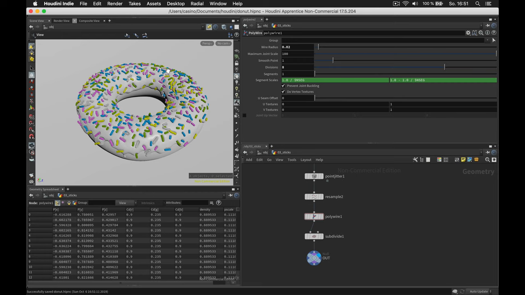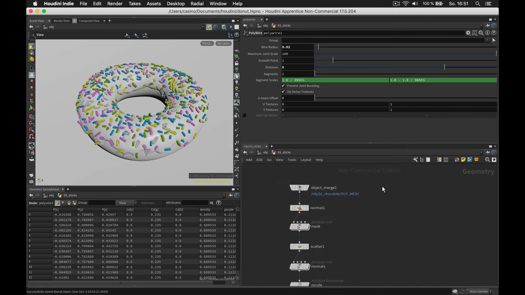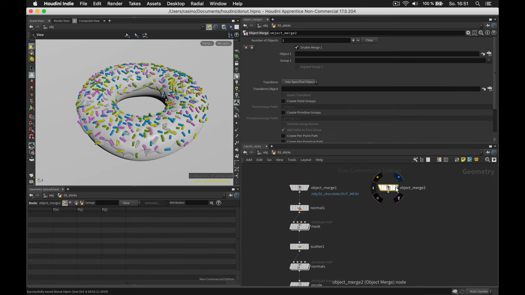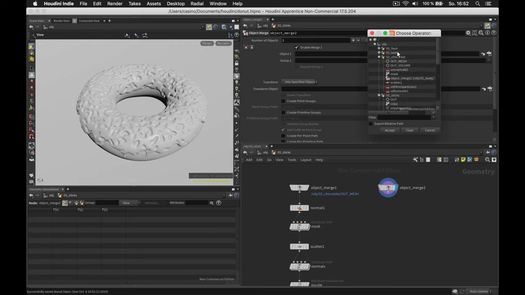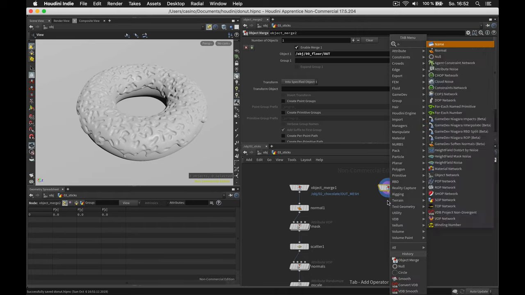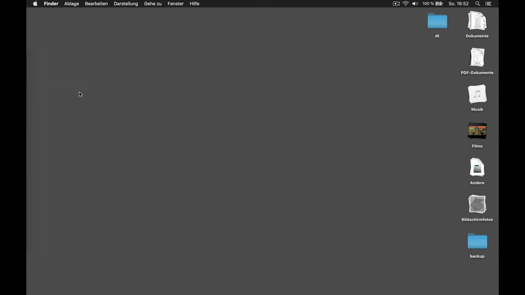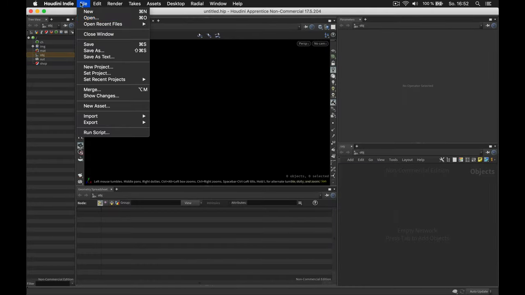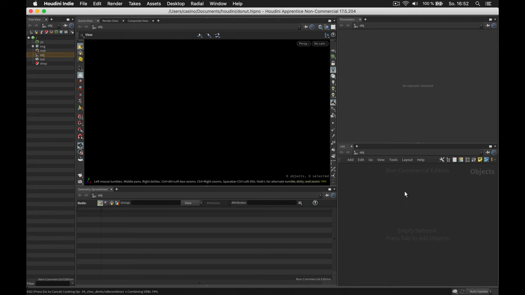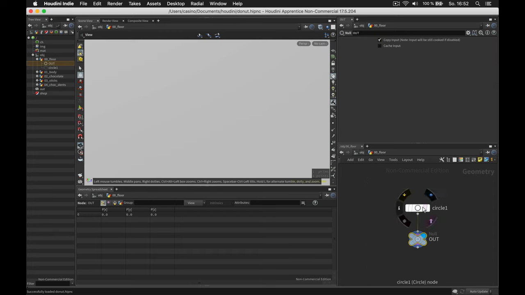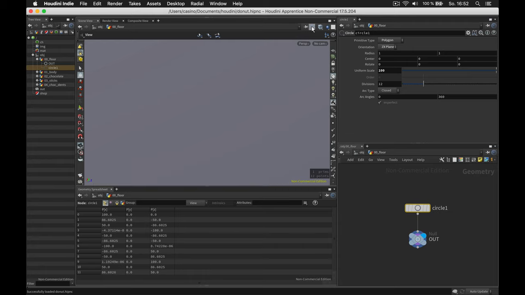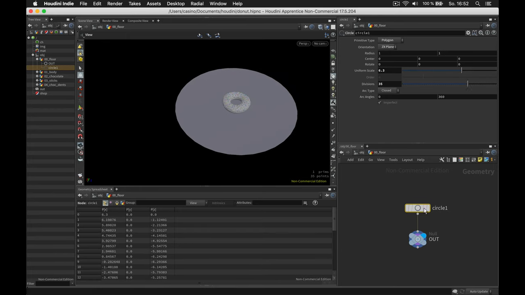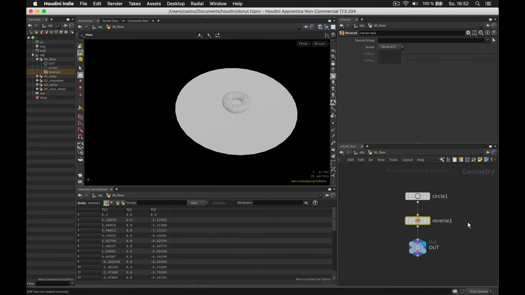So now, how could we put some sticks on the floor as well? So this shouldn't be too hard, right? You just go to the sticks up here and merge the circle. Apply a normal just to make sure. Yep, so it's good that we saved just at the right time. Maybe do something a little different so it doesn't crash again. So let's put this to polygon. Look at everything in conjunction and let's not make it that huge. Give it a bit of resolution and reverse it because now it's a polygon structure.